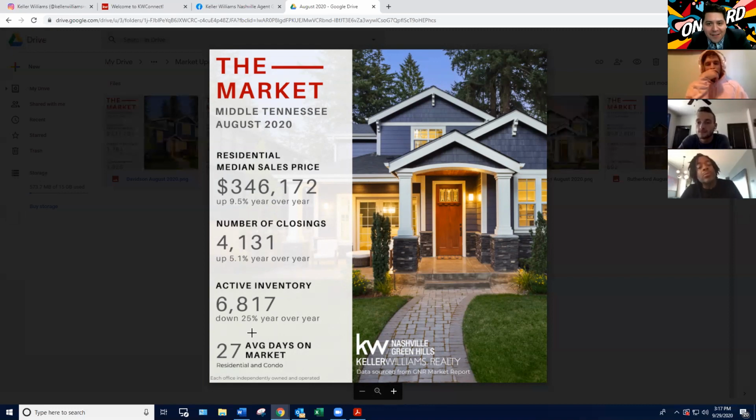Especially if you have a seller, everyone thinks for some reason that just because they live in Nashville, their house sells in 5 days. That's not true. The average home sale takes almost about a month. That's a very fast average days on market, by the way. You don't see that in a lot of different markets, and Nashville, even through the pandemic, has sustained these numbers.